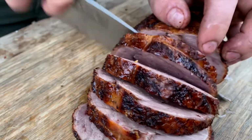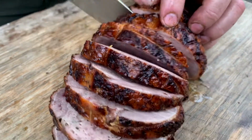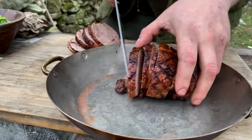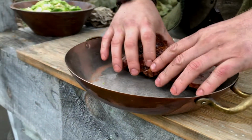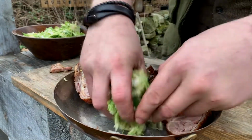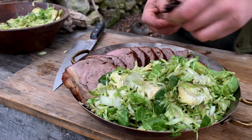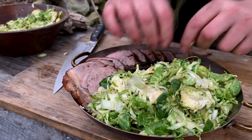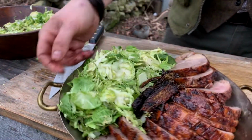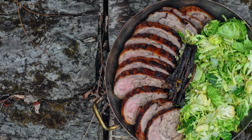Perfect for 4 people. 2 people with leftovers. 4 people for dinner. Gorgeous. Beautiful celery crackling right in the center to share with your friends or not. And there you go. Beautiful Thanksgiving feast.